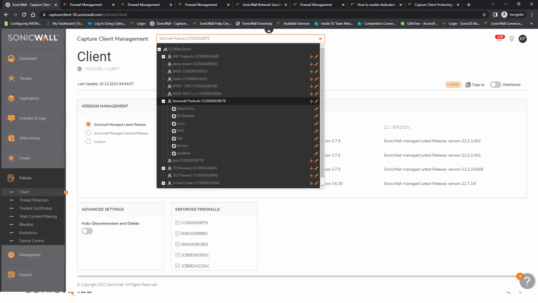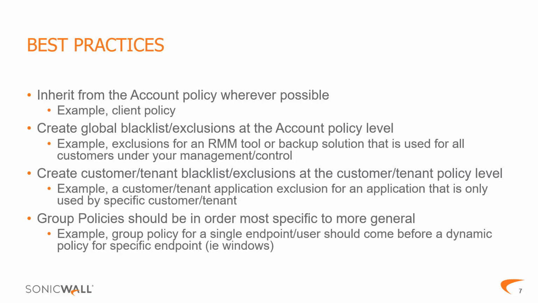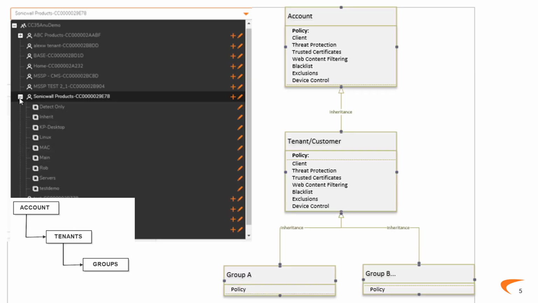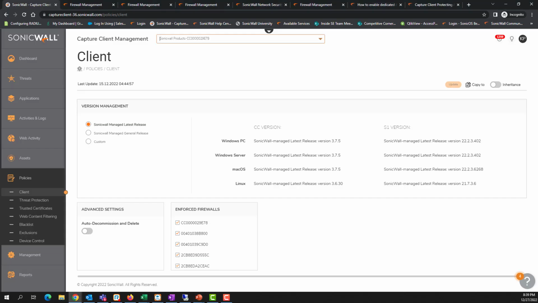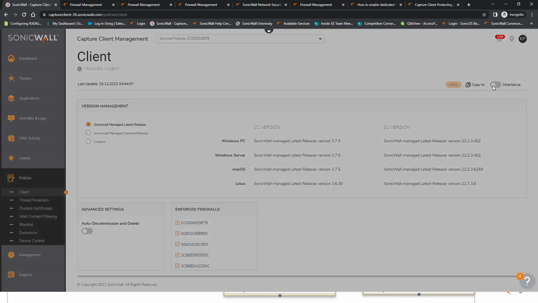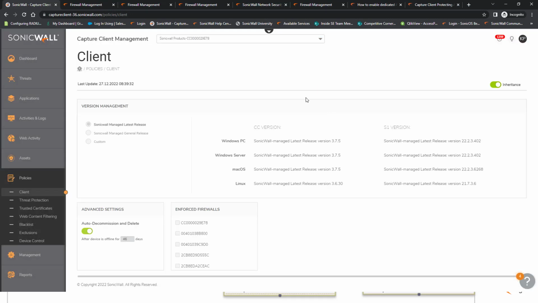Okay, so we saw that in our slide deck here. If I go back, you can see the inheritance and how it plays out, and that's the same thing we're looking at in the UI here. If I enable inheritance, it's going to say, are you sure?